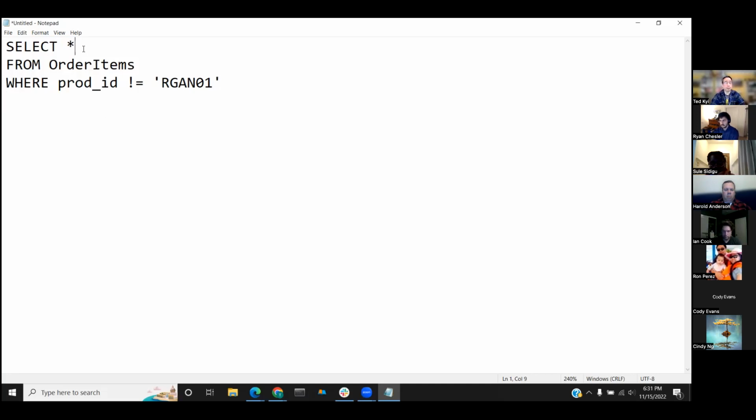All right, so I don't even remember what the column is called, but let's just say it's order ID. I don't know if that's exactly the name of the column. Let me change this to equals instead of not equals.